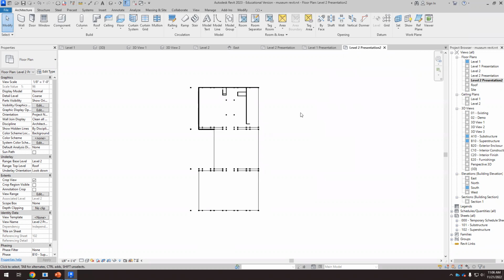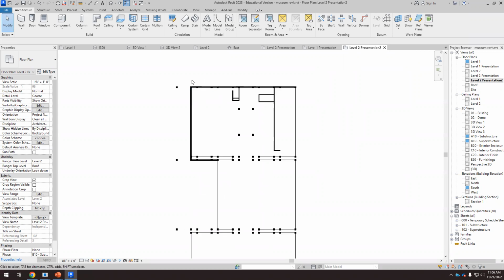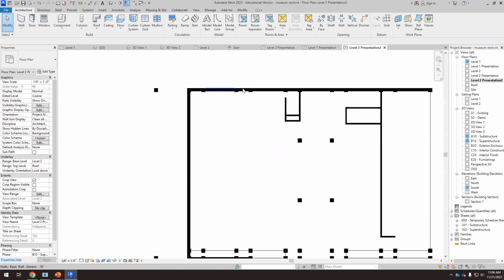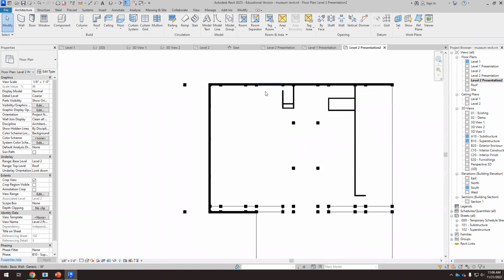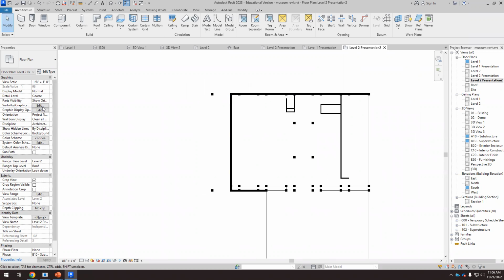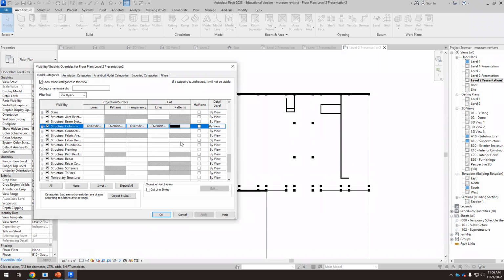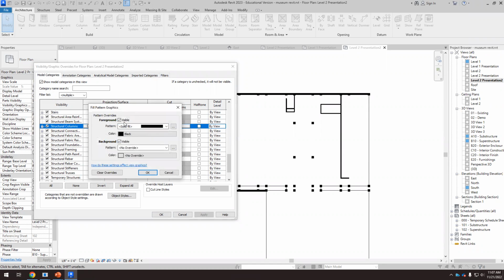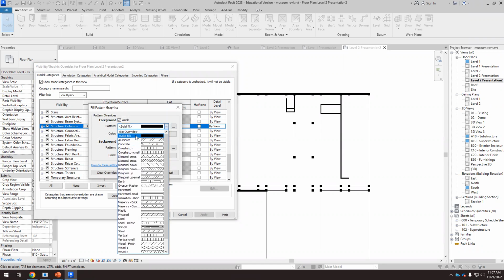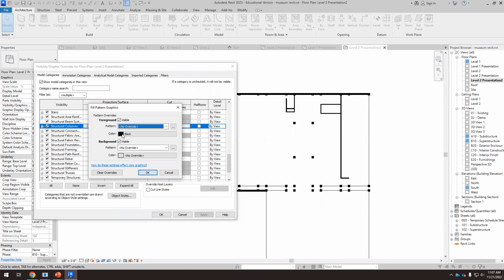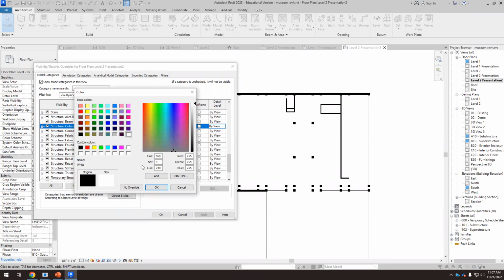Okay. And if I don't have shadows, I don't want those solid hatches on walls and columns. So I have to go to visibility graphics, and from structural columns in this, I can say no override, or I can paint it white.